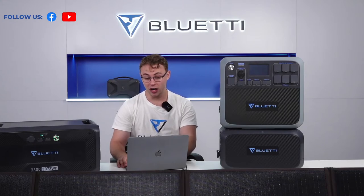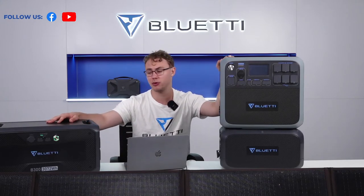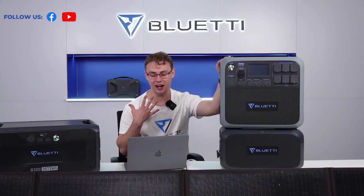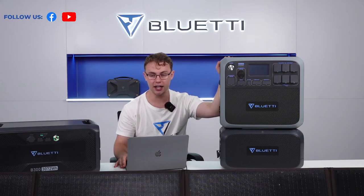Nice. The next was the B300 expansion battery. The reason I don't connect it to the S200P is because it's connected the same way as the B930, with the two cables that we used. We only have 5 minutes right now, so not enough time to connect. So speaking about the B300, it has 240 volt split phase bonding, so it's expandable with the AC300, with the A700 Max, and with the A700P. The price for it right now is only $1,899, as opposed to $2,099. You can save $200 with the code LiveB300.